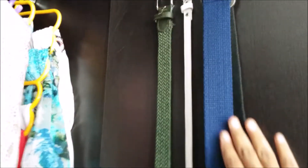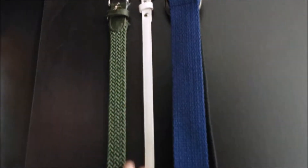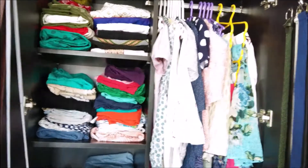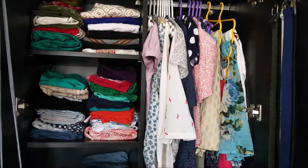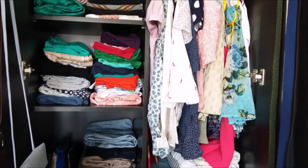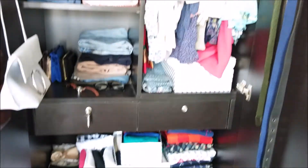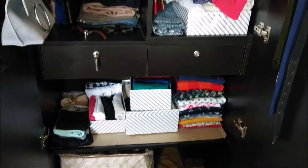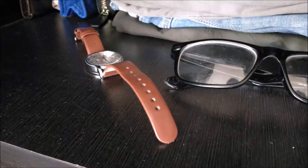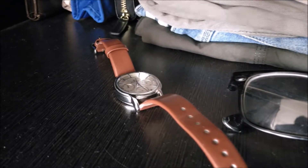Because I have categorized my Indian wear in simple categories, whenever I have to go to any event or function, I can easily choose between heavy, regular, or decent clothes. Due to this organized closet, I can see all my clothes at a glance. Initially I had no space left to add any new items, but now I can see a lot of space and every single item is really visible. It gives a clear idea of how many clothes I have and what to wear for the day or any occasion. Organized space also helps me in organizing my thoughts and decluttering negative thinking.